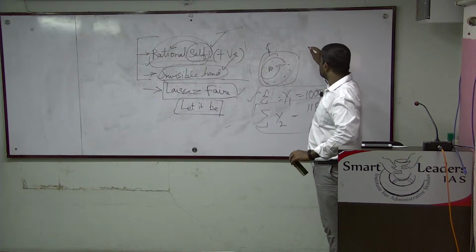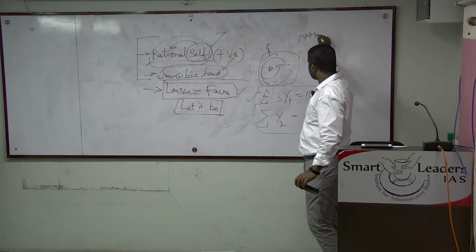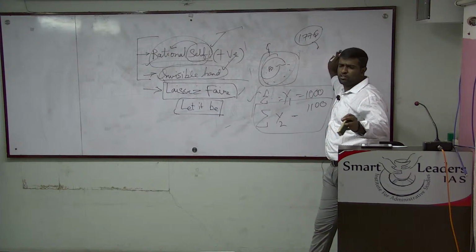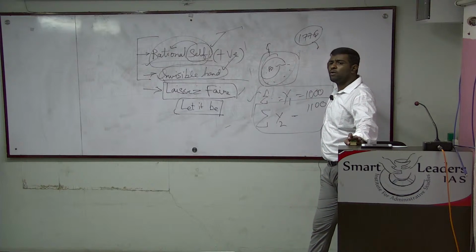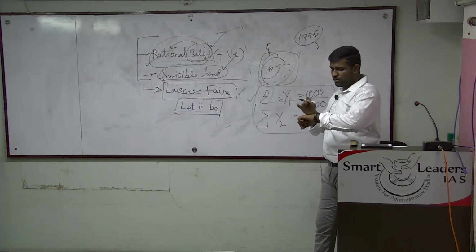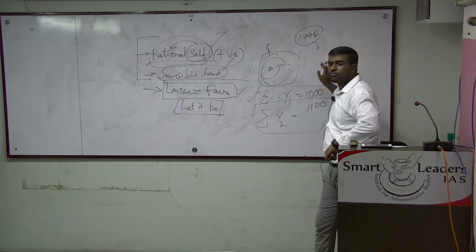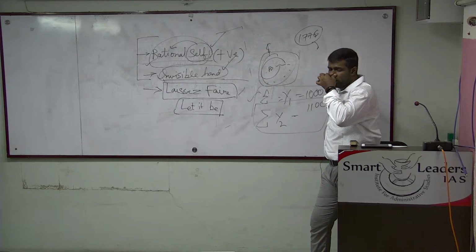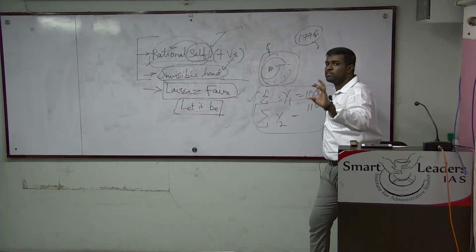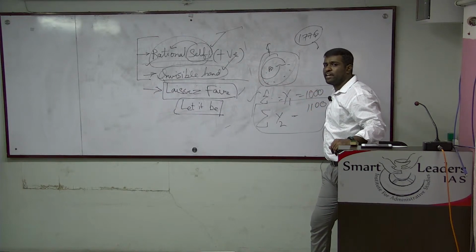When he is writing this in 1776, he is of course a Scot, which means he is in the British Union. So it was British colonial at that time, isn't it? British was colonial, isn't it, at that time? So when British was colonial, he is writing against the very own principles of British, saying what you are doing is wrong.